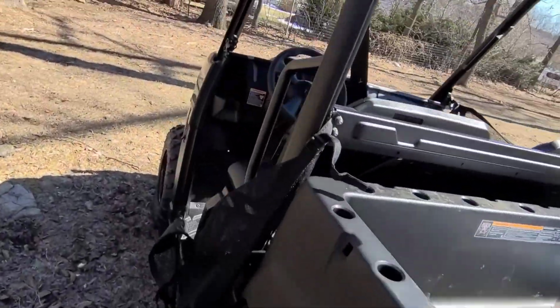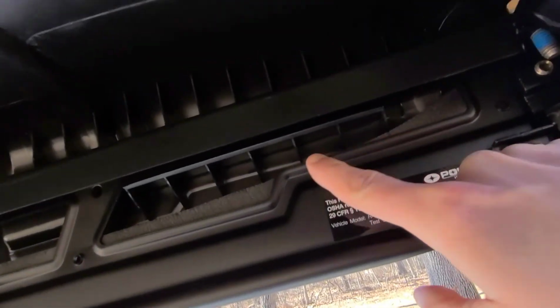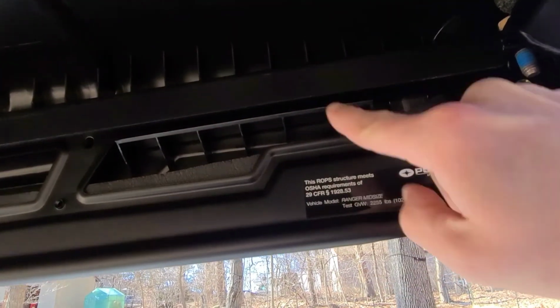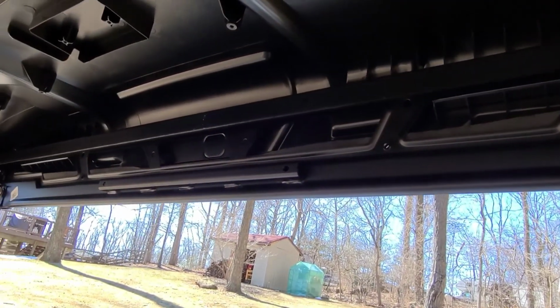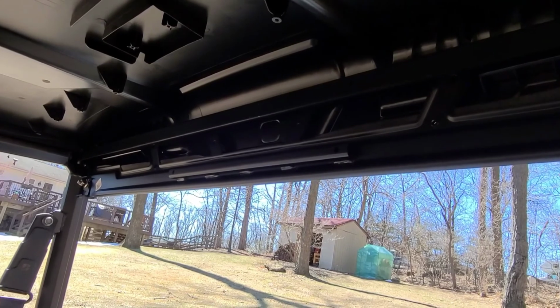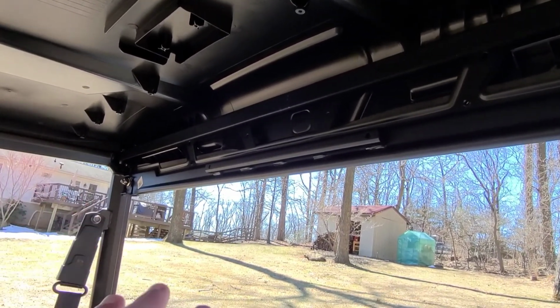So if we jump off here, you can see these are clipped here, and these here are what had to clip inside of this rail. So that was a tough part that I had. I put all my weight into it. Not a big guy, so it wasn't that much weight actually going into it. But that is now in, and it is good to go.